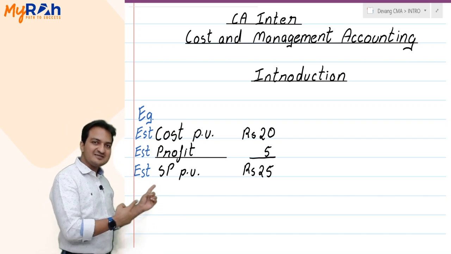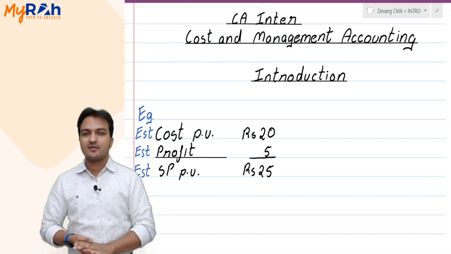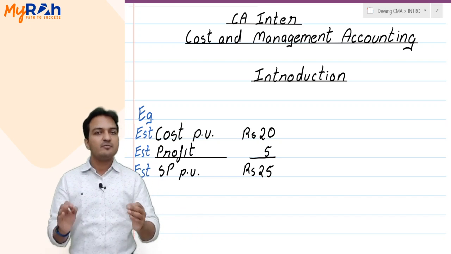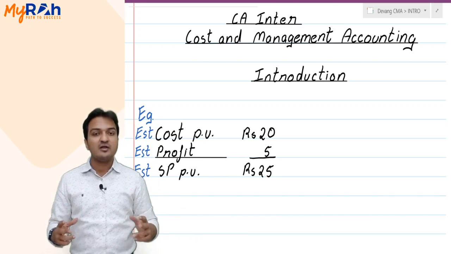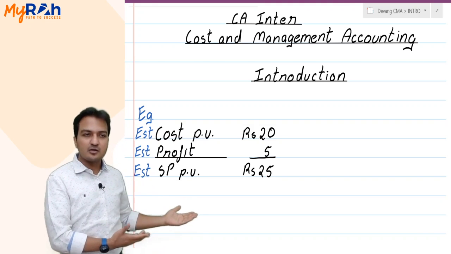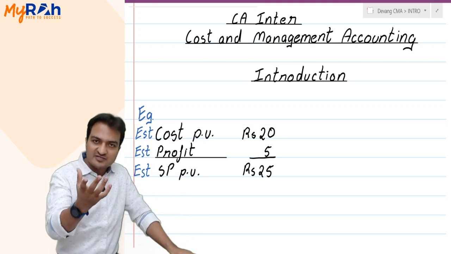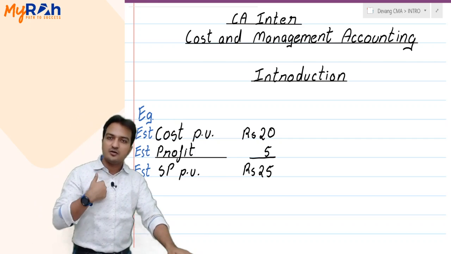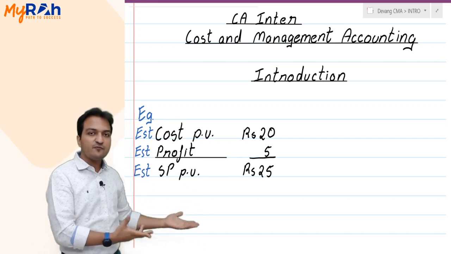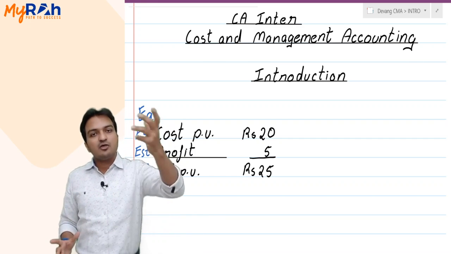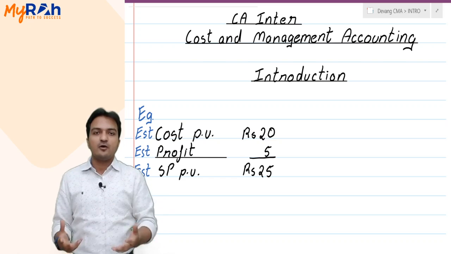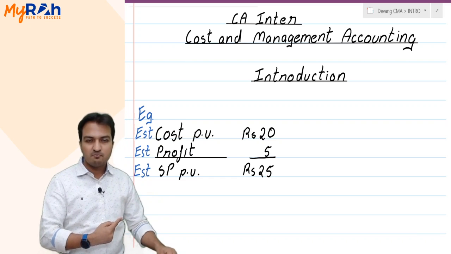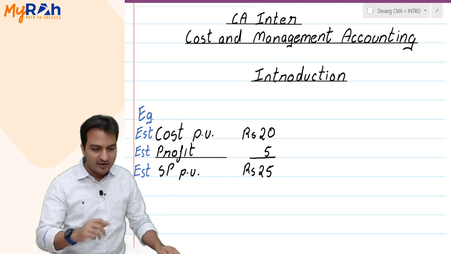But in my costing subject, for such calculations, there are no rules and regulations applicable. There are no laws, no standards, nothing applicable in my costing subject. Why? Well, now you can see the answer. Because this cost calculation is not for presenting things to outsiders. I am never going to show this to my shareholders. This is for my internal decision making purpose. So if it is for my internal purpose, why would the government make regulations for that? No, you don't need to follow any regulations. The government does not need to give you any rules and regulations for the costing subject, because this is for internal decision making purpose.